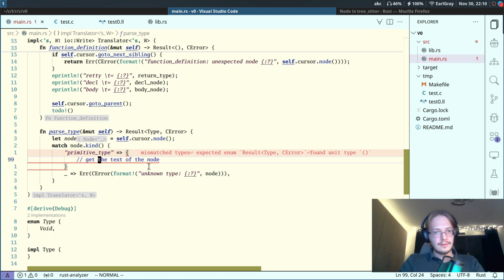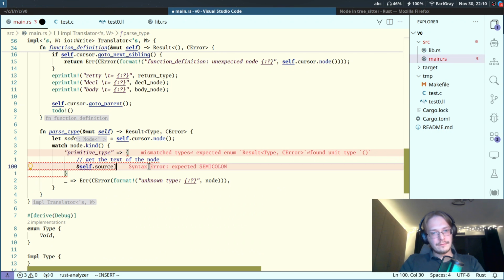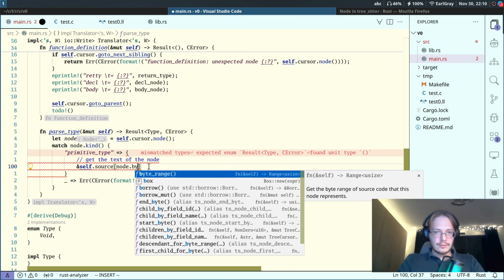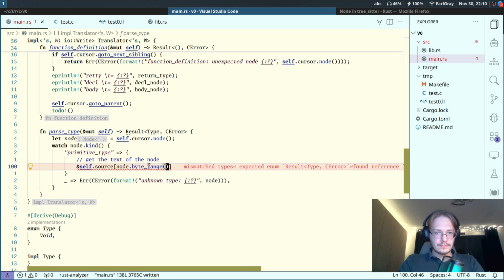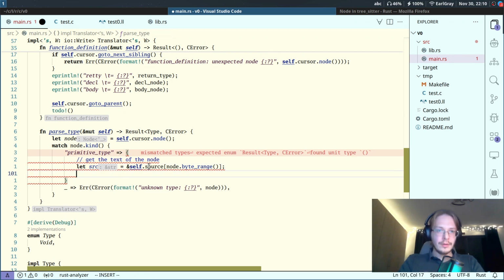Then get the text of the node. So we have self source, and here we can get the node byte range, and this will be good.